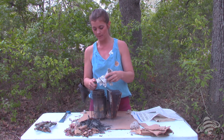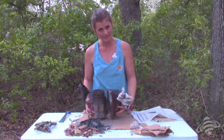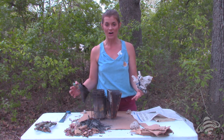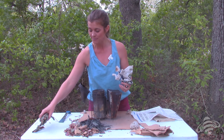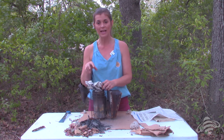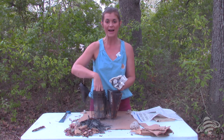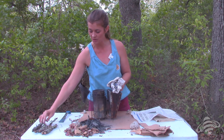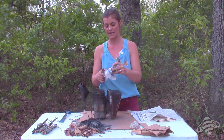I'm going to light the paper. Fire always needs to go at the bottom. I don't know how many students I've taught — we've lit smokers a dozen times together — and I still find beekeepers packing their smoker full of fuel and then lighting the newspaper at the top. That does not work. Fire must go at the bottom. So start with an empty smoker, fire at the bottom. Let's get our tinder lit.